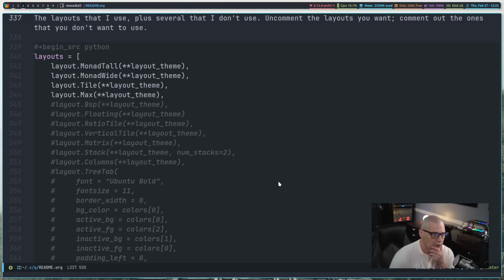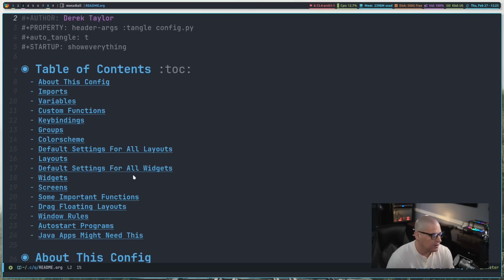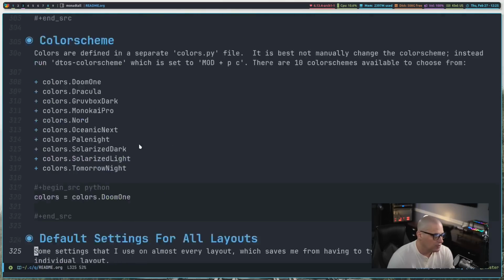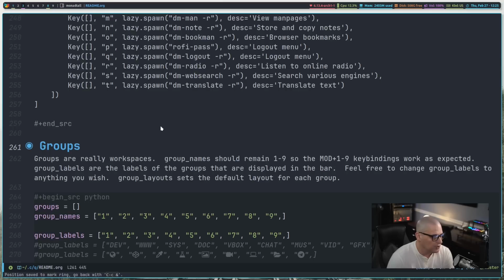Now, next up, I think to change the look, to give it a little bit of a different look, I've always liked just having workspace numbers as the workspace label. But of course, I don't have to do that. I could give it actual words. I could give it Unicode symbols. That wasn't what I wanted to go to. I wanted to go to groups here.